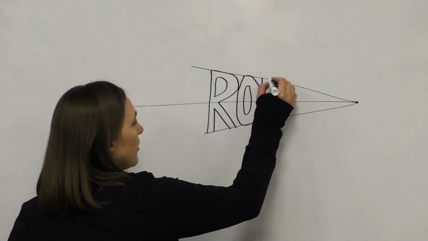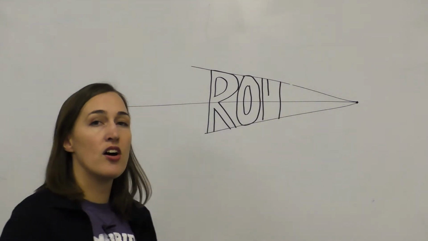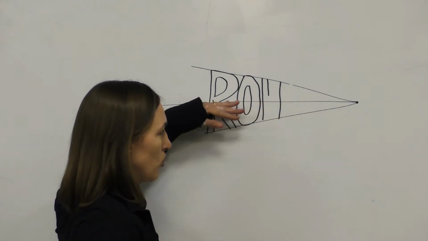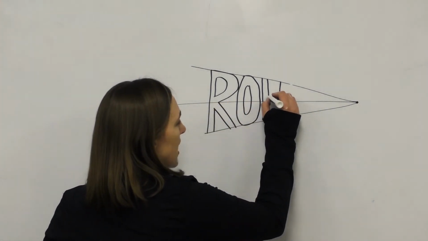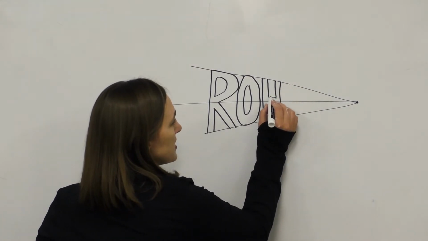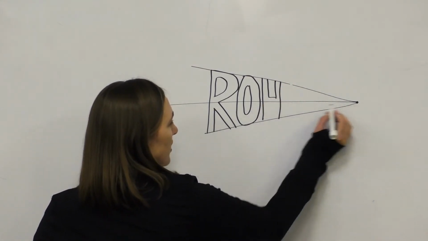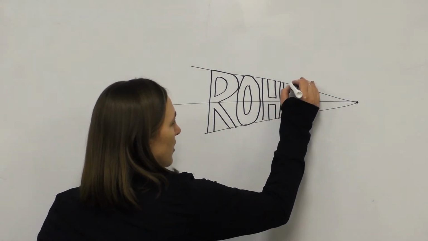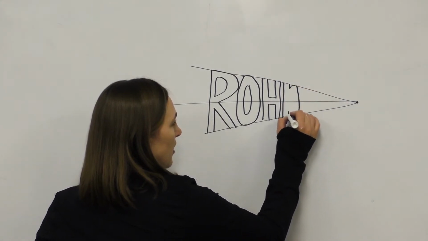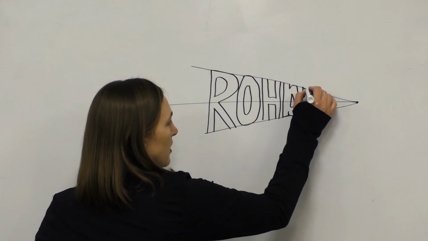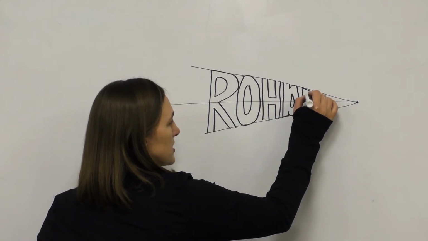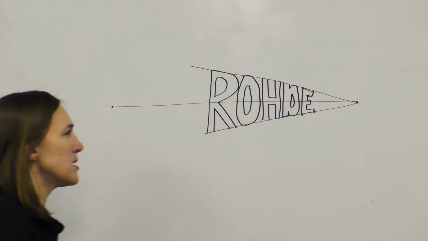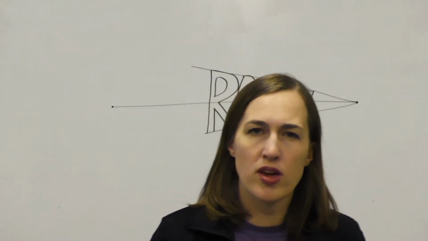Vertical, vertical. And then for lines that are actually horizontal, like the center of an H or an E, you will actually want to get out your ruler and make sure that the angle is correct. I'm gonna freehand it, but this line should go straight to that vanishing point. Same thing with my E. Every single one of these lines should go to the vanishing point. Once I'm satisfied with this, then the other vanishing point comes into play.